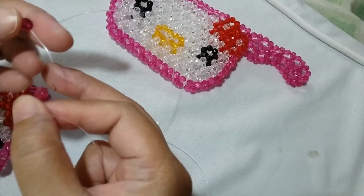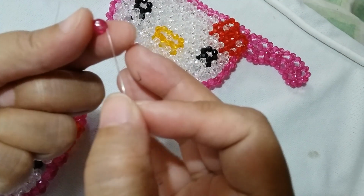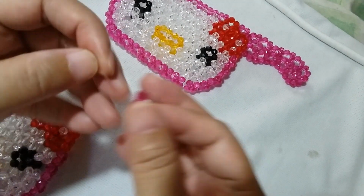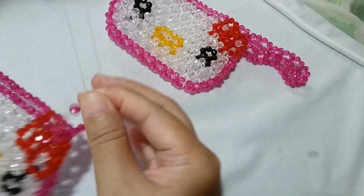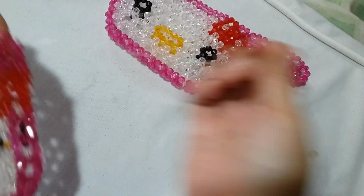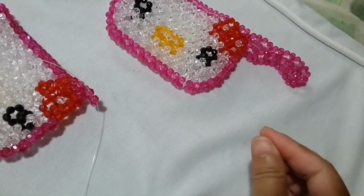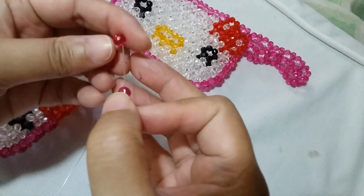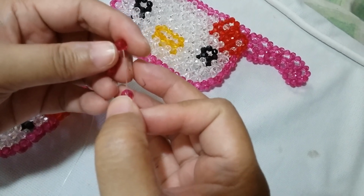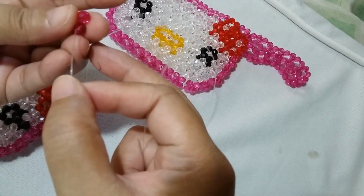And since this is a separate string, we have to silicop and then align both strings. So silicop it here, and we have to align both strings. And then what we're gonna do next is we're gonna make clusters of 6 all in the pink beads. So put 2 pink ones on the right string and then 2 pink ones on the left, and silicop with a pink one.